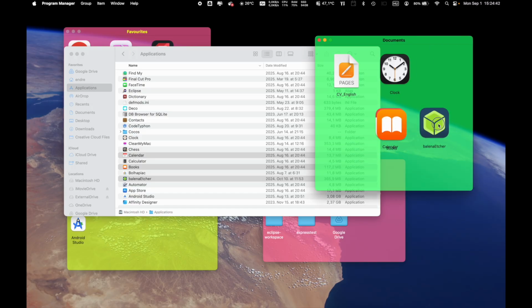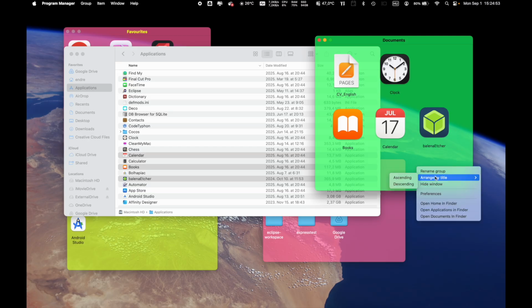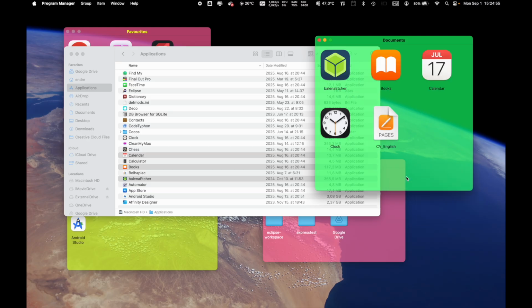Then you need to move them to the location where you want to have them. If you want to auto arrange the files, you can use the auto arrange function, and then they are arranged by their title, which you can change whenever you want.